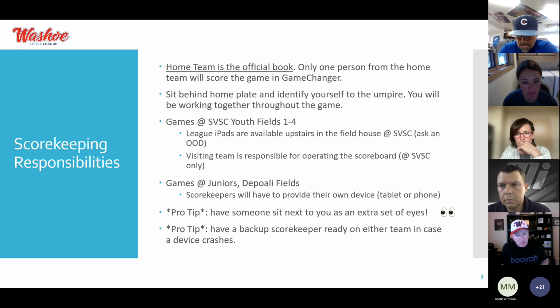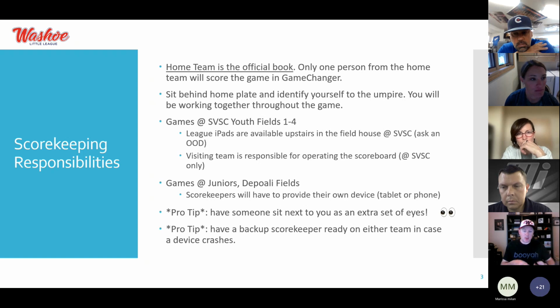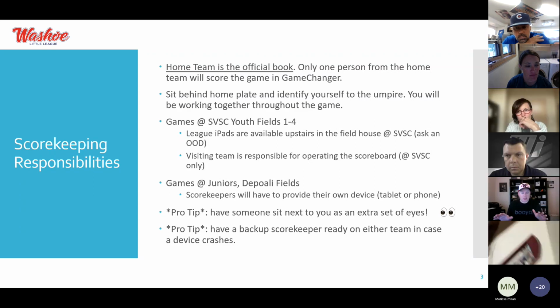We can keep a second scorekeeper, and if you so choose to, you can. What I ask is, let's make sure the home team gets in there and starts the scoring first. Anybody who starts scoring after the first person is a secondary stream. It's not counted as official. But what I'm telling you right now is you don't have to do it. According to Game Changer, this should keep stats for everything.